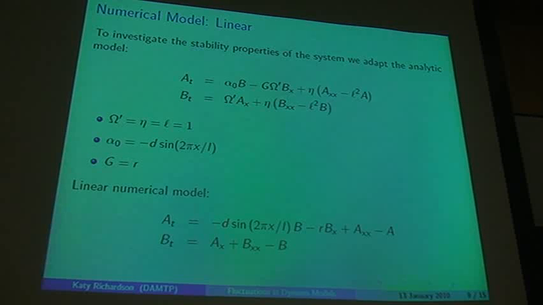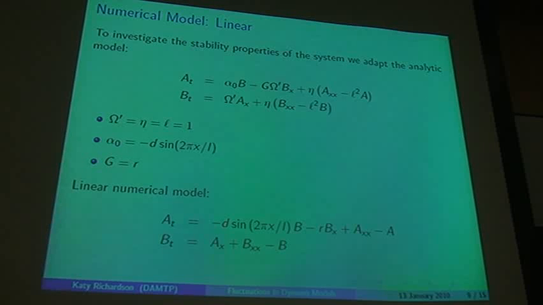And then to adapt this into a very simple model of the solar cycle, we just set our omega prime, so our shear, our magnetic diffusivity, and our inverse length scale to be 1, just for simplicity. And we set our mean alpha effect to be sinusoidal, so that it simulates antisymmetric waves about the equator. And we make it negative, so that these waves travel towards the equator. And then just a change of notation here, so our mean alpha is now becoming the letter D, and our fluctuating alpha now becomes R. So this is the model that we're trying to solve.